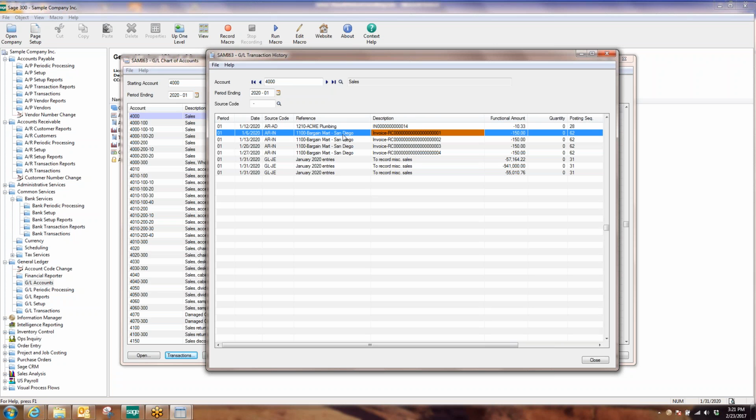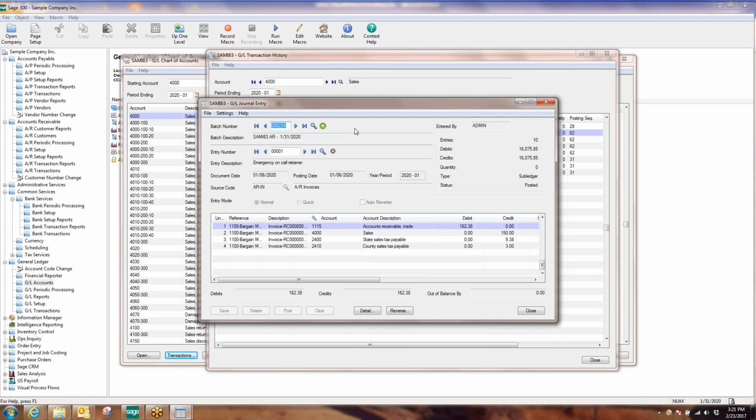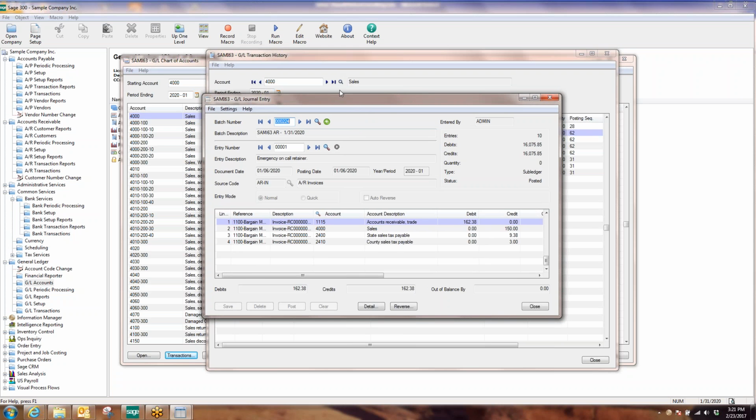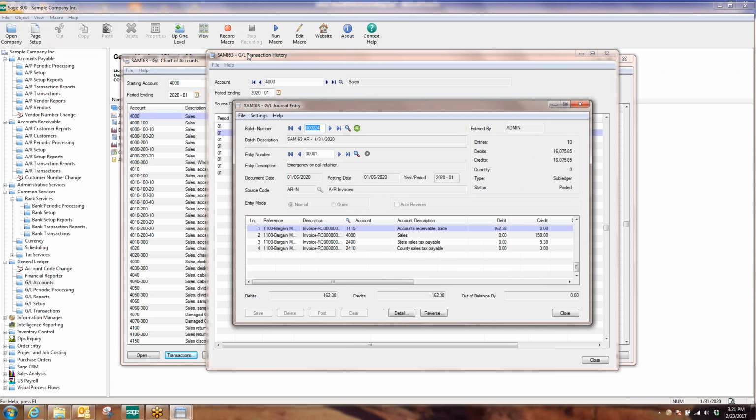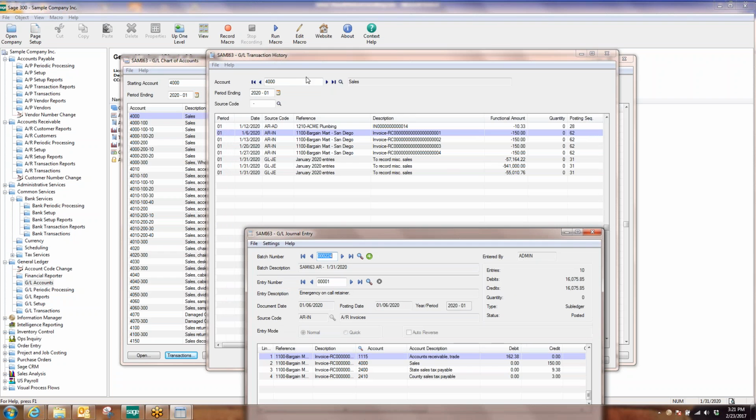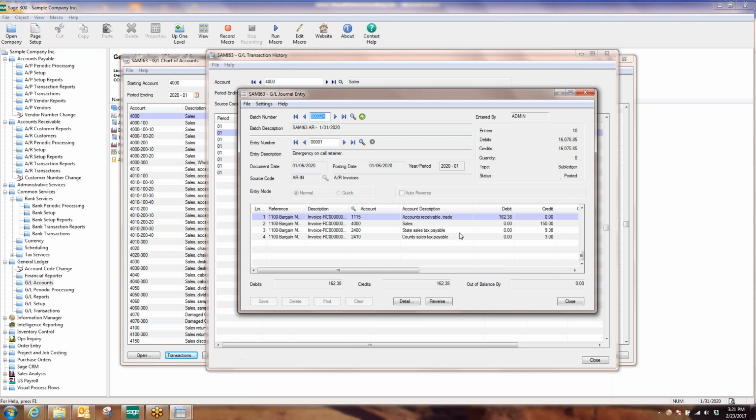Okay. Now, if I double click on that, I have to drill down to the general ledger entry. So here on this side, I'm looking at the revenue account and accounts receivable. When I drill down on an entry, I can see the entire GL entry, which account 4000 was part of. The other side was accounts receivable and some sales taxes. Okay.